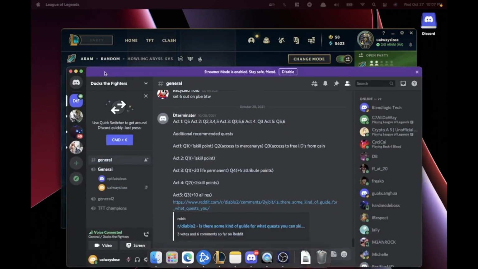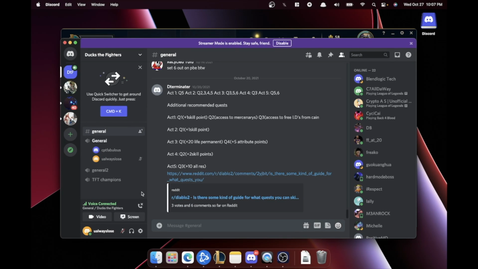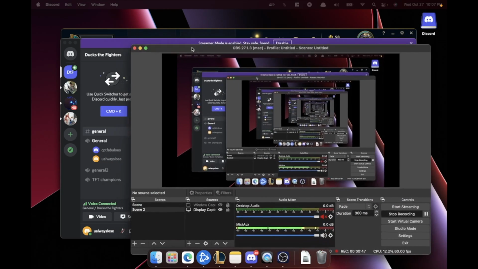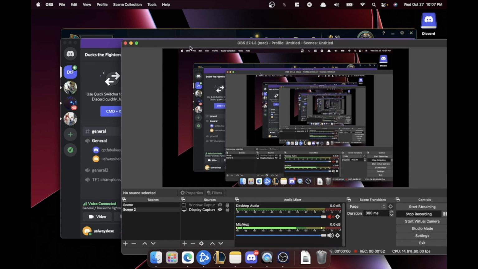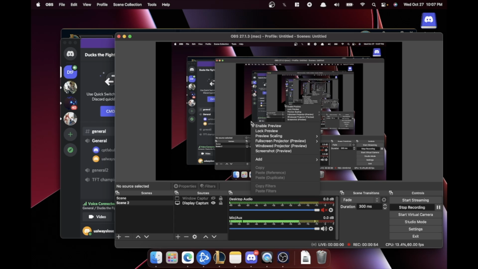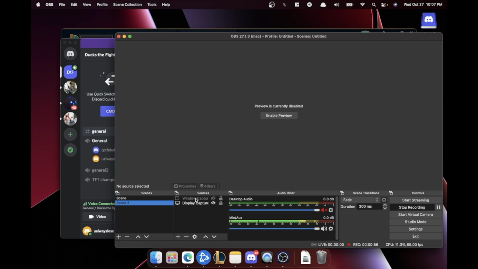So I'm on my friend's Discord, and we're just chatting it up. Just to give you some ideas of what the performance is, that's what one of the performances is, whatever cycles Discord takes. And then I'm just recording my screen with OBS. I will say that OBS is kind of better now. Let me remove this preview. There's a lot of bad issues with window capture, and now it seems really good, or at least not as laggy as it used to be. If you're familiar as a content creator using OBS, it used to lag a lot.